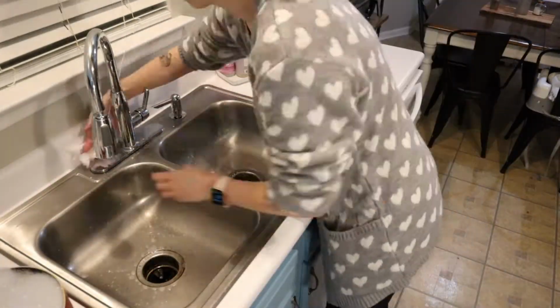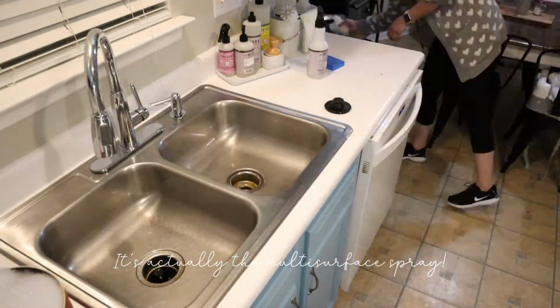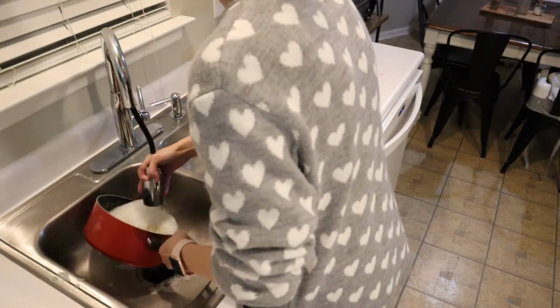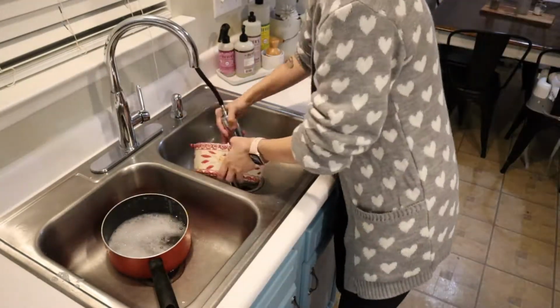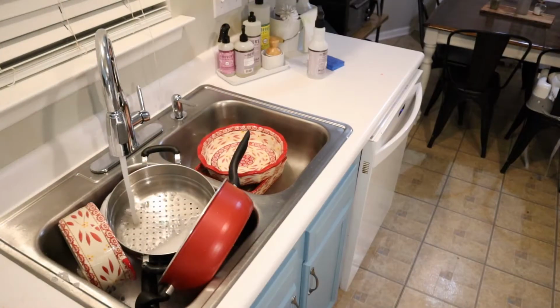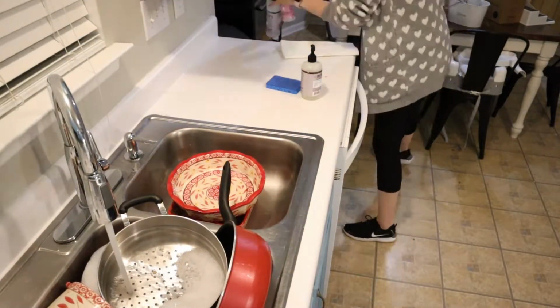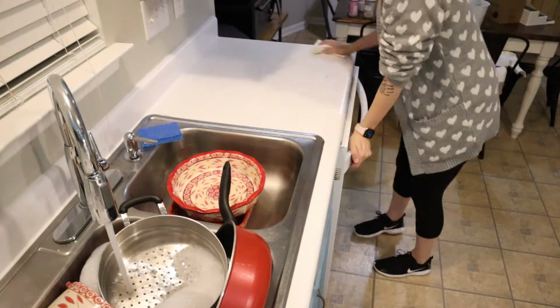So I just used some of my dish soap, which was the Mrs. Meyer's dish soap, to clean out the sink, and then I put all the big items, a couple of casserole dishes and pots and pans that just didn't fit in the dishwasher, in the sink and filled it up with soapy water to let it soak while I started working on the counters.